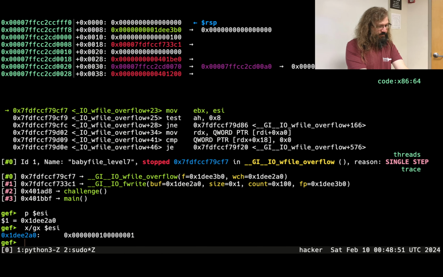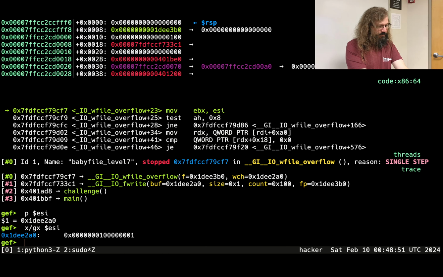The reason we can say that's the second 8 is right here: test, jump not equal, test, jump not equal, that's AH. So it's actually doing it out of the upper half of that, which is a blue. AH is the upper half of it, right? So that is the second check, and we've made it through there.